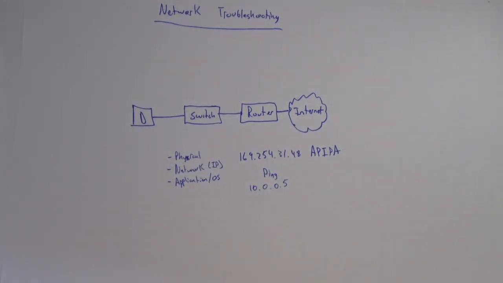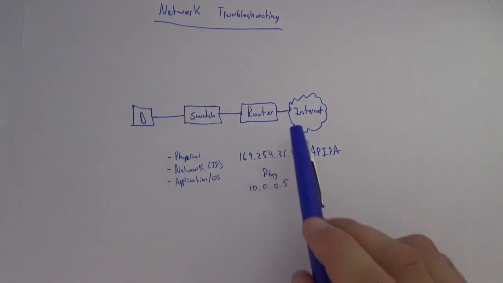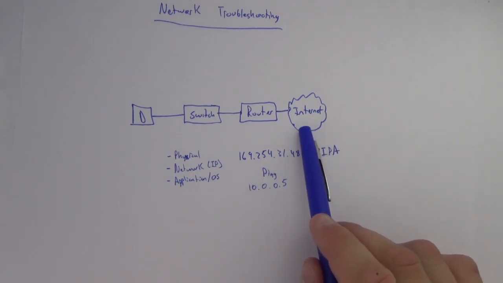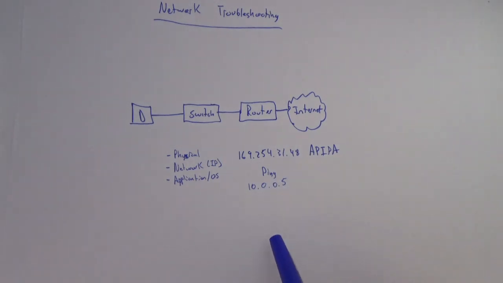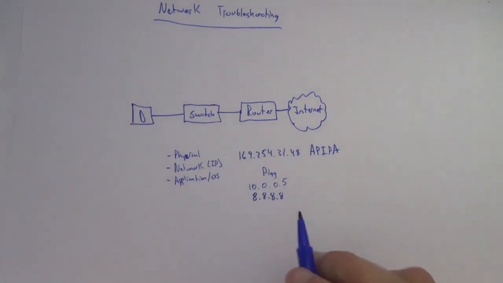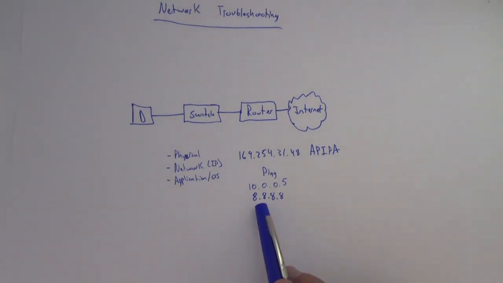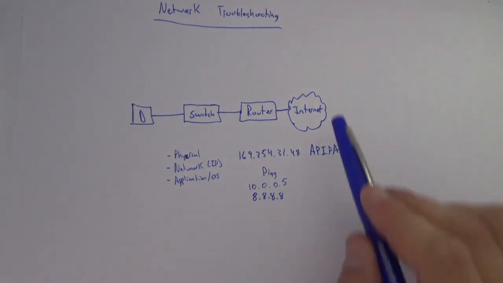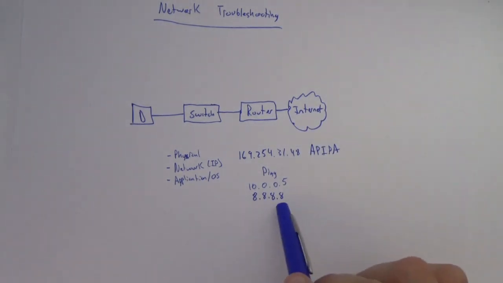Well, to think through that, you kind of have to understand a lot more about how the internet works in general, how we translate URLs into IP addresses for your computer to talk to. But suffice it to say that we need to make sure we also have a connection to DNS, or the domain name service out in the internet. So again, we can use ping, but this time rather than pinging other devices on our network, we might ping a DNS server. A common one that people use is 8.8.8.8. This is the Google Open DNS server. So if you can ping that, that tells you that you do have a connection out to the internet. Set that as your DNS server, see if that corrects the issue.